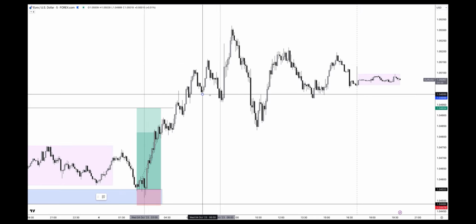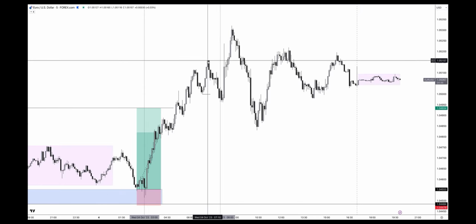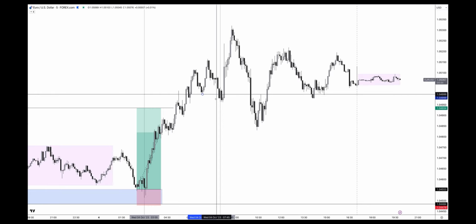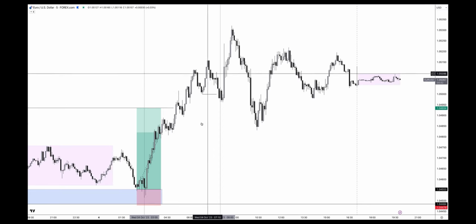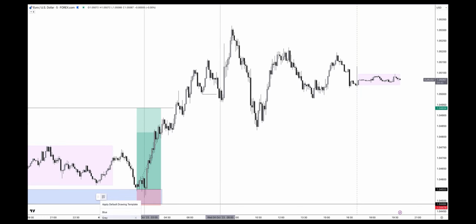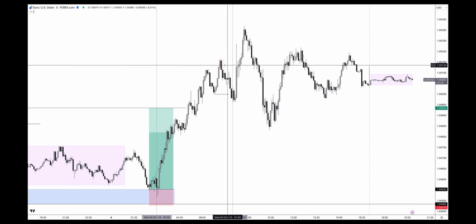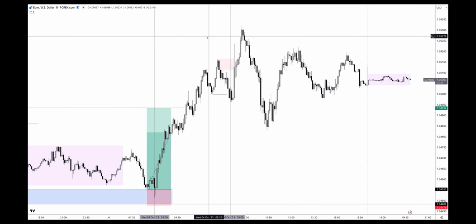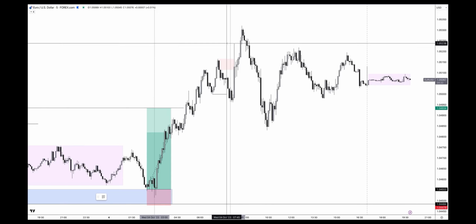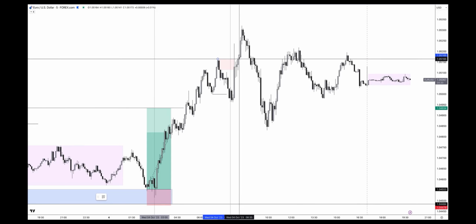look how we got price printing a high, coming down, taking a low out, trapping buyers, inducing sellers, which means we do not want to be taking any sells below this high. Okay, this is going to be a trap. The red box is a trap. Right, so we want price above it at the least.